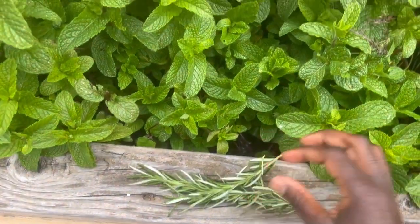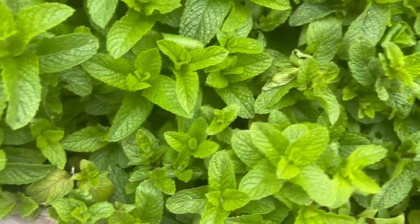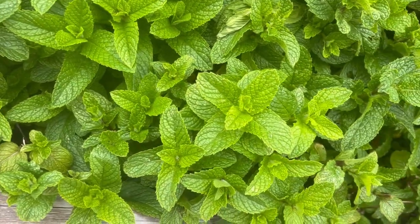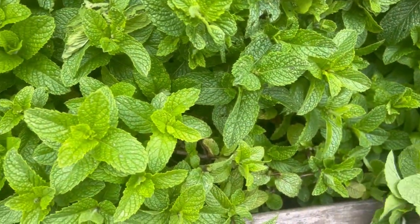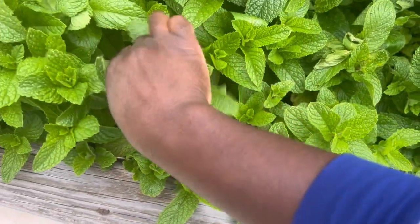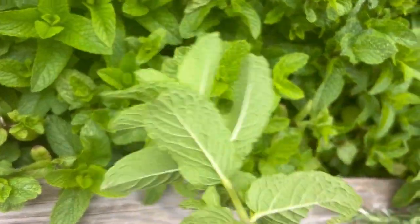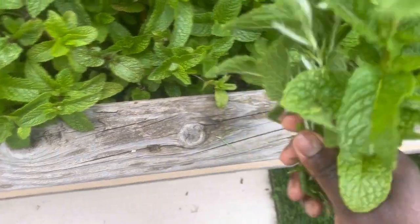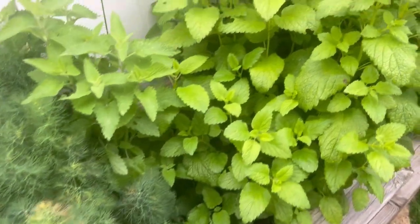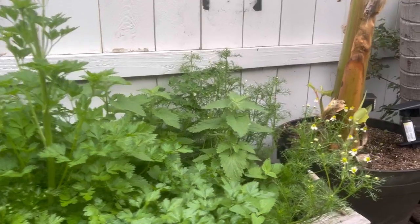One thing I love to do is use some of the spices and herbs from my garden, and anytime I use them, the aroma in my food is really fantastic. Do you see those mint leaves? I don't use any of those in my Ghanaian food, but I like to take them for tea just before going to sleep or waking up in the morning, to give me a fresh boost throughout the day. And if I'm having a headache or feeling nauseous, the combination of tea, mint and rosemary does amazing.